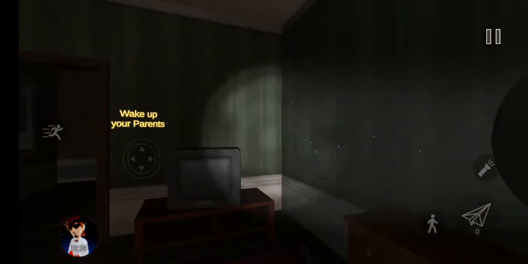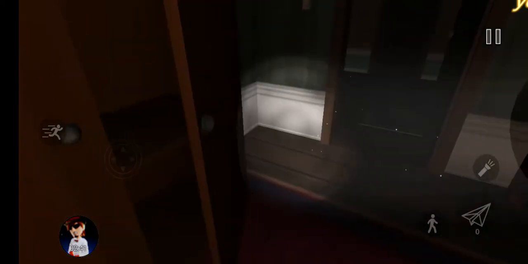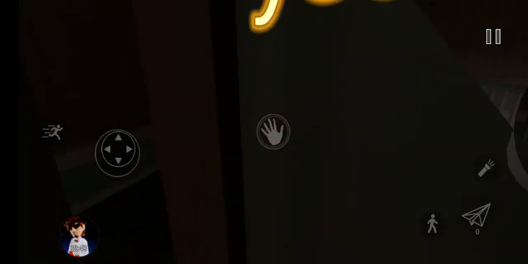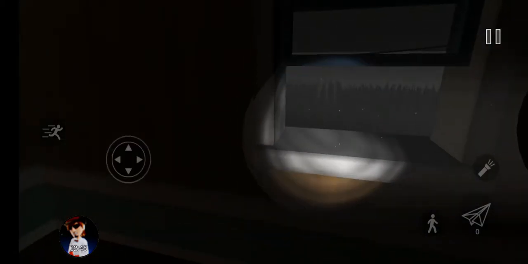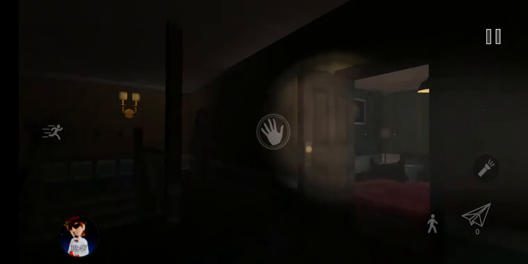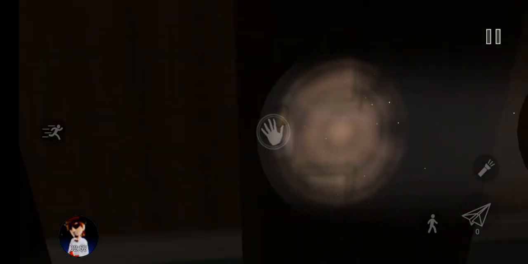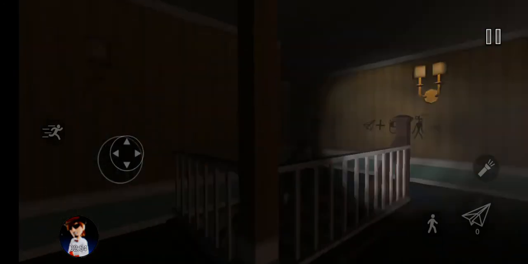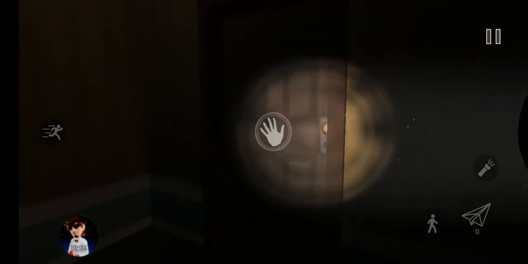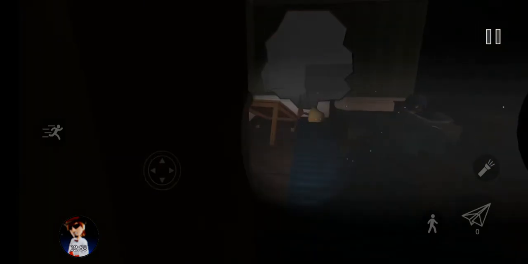What's this? Oh, with flashlight. We need that before we leave, I think. Yeah. Okay, the door's open now. See, I totally forgot. So, we played this game a long time ago. Well, not that long ago, but to me it seems that way. I already forgot most things. Door's locked. This door's open. Okay. Whoa.